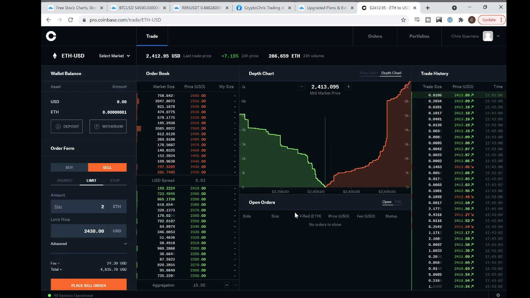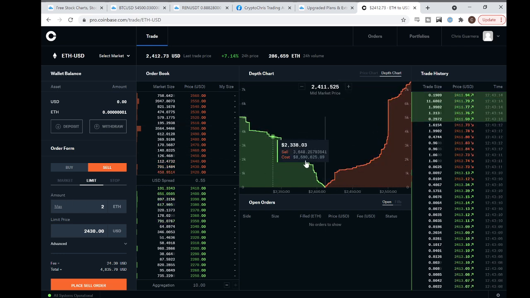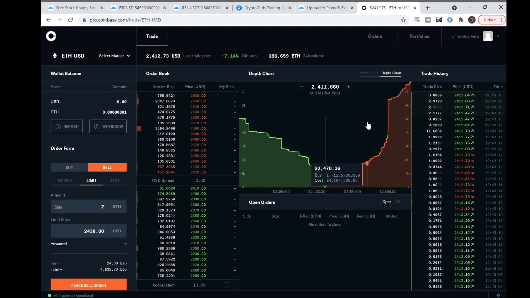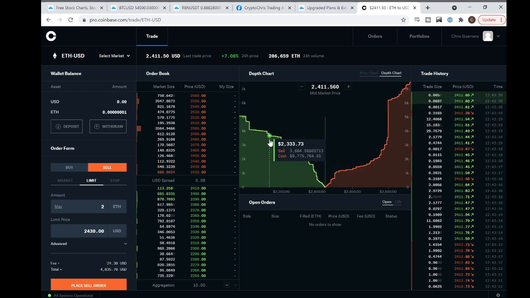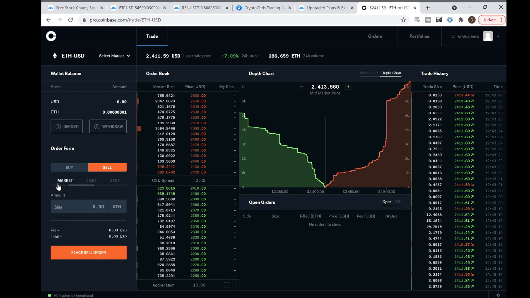So I hope that makes sense on the buys and sells for the order book and what an order book actually means. So this is called liquidity, all this massive amount of money that's stacked up waiting to buy and sell orders that have already been set out there, waiting for someone to take those orders. So let's talk about taking an order. Okay, this is called a market buy or a market sell.